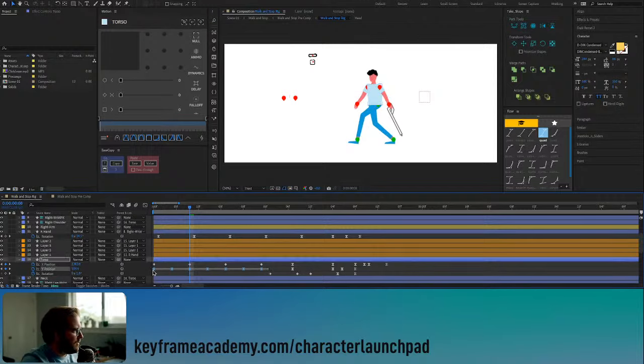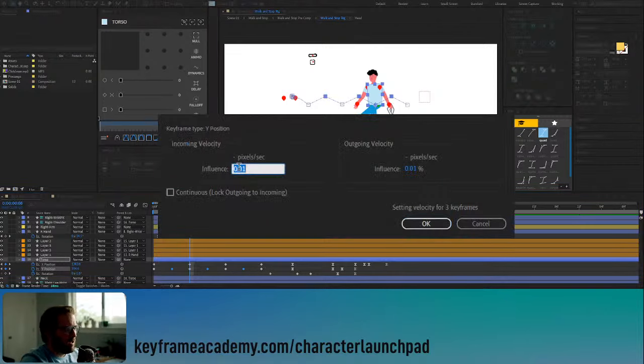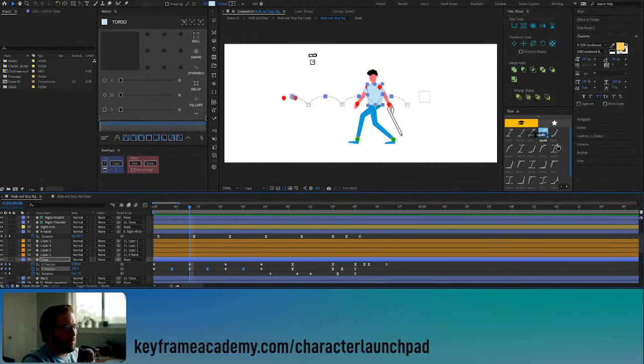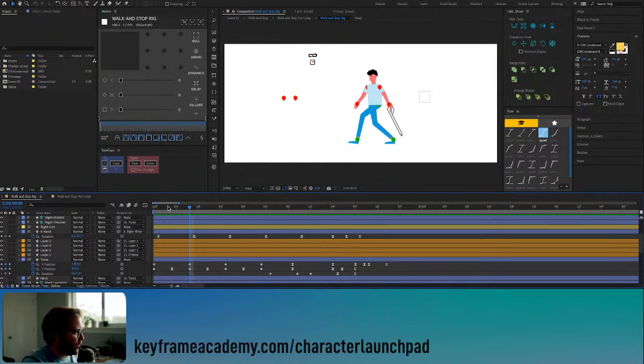And then I am going to turn those keyframes back to linear keyframes because we're going to redo the easing. I'm going to grab these up keyframes, come to keyframe velocity, and I'm going to put it at 80. And what you put for the influence, whether it's 80, 70, 60, I don't know. That's a total personal decision, right? That's not a rule. I just like the way that this looks.